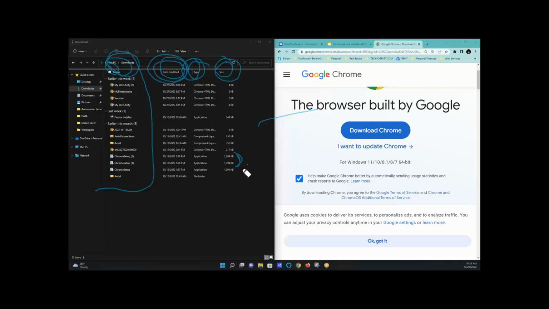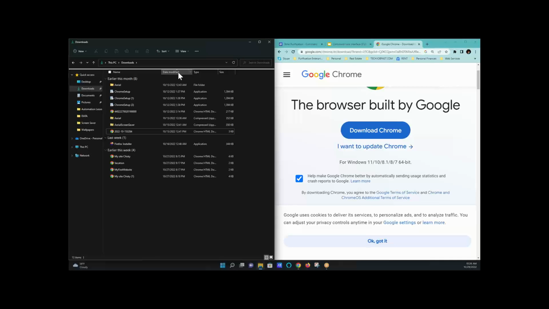Notice I have these pretty big files right here. You can sort them by date. Why would you want to sort them? Well, there could be a scenario where you're like, last night I downloaded something and I don't know which one it is. Well, you can click on date modified, and it will sort it for you.